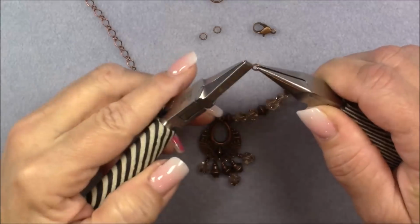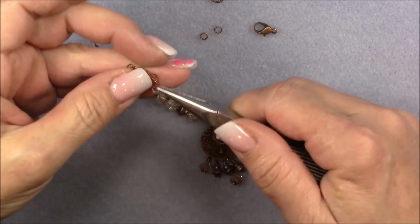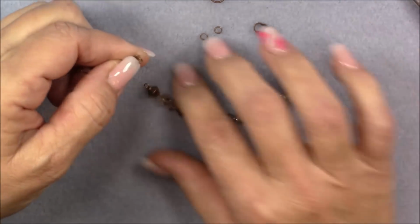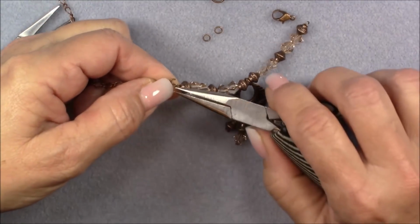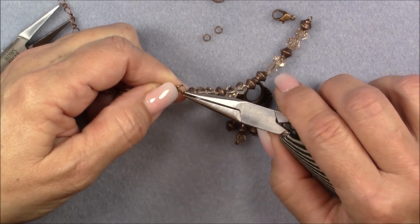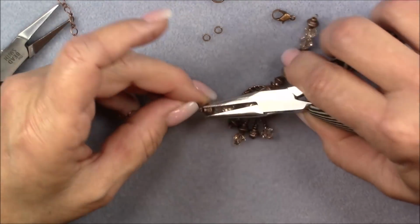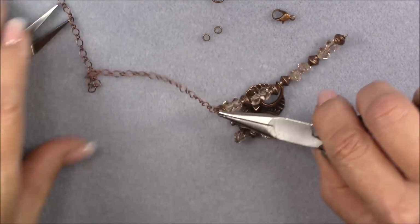Do it this way. And I'm going to put it onto the chain, and then put it onto my necklace. Grab a hold of that jump ring if I can here and close it.